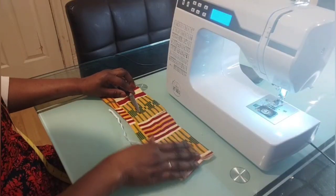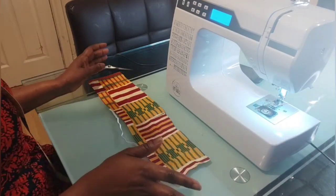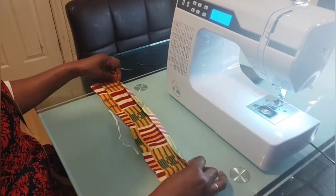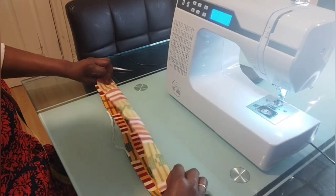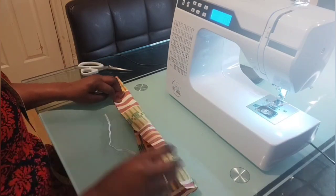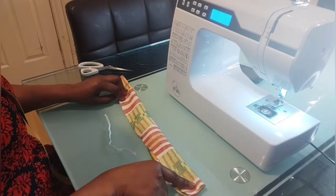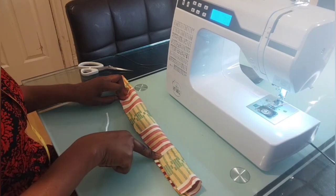So this simple project is going to take you at least 5 to 10 minutes to get done. What we are taking away from here is we're going to learn how to sew and make a scrunchie, how to create the seam allowance when we are sewing, and what we are going to do on the sides of the fabric after creating the seam allowance.